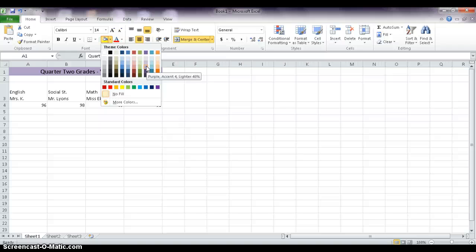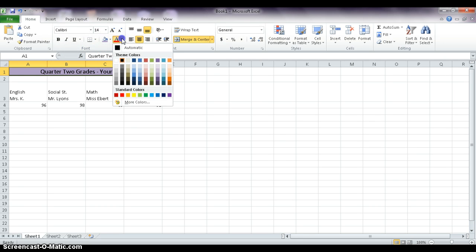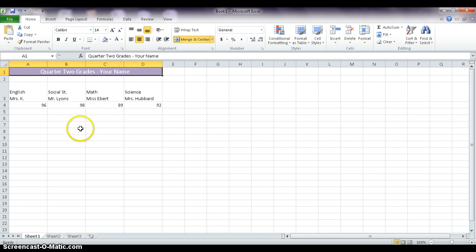Standard colors never change. So we're going to go with the purple theme color. And now I think we'll also change the font color. Font color is the color of the text. So we call it text color. We're going to just change that to white.